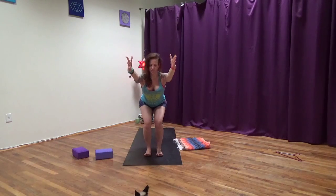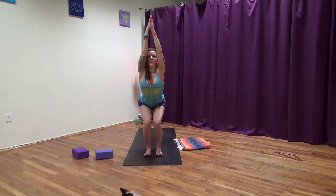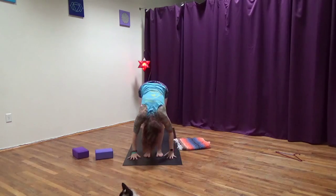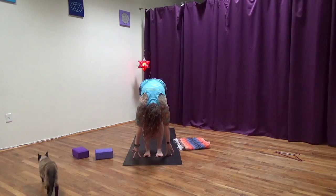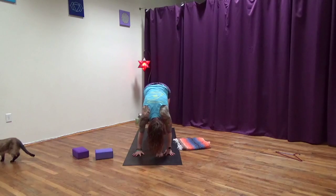Flat low back. Some people will do it with the arms overhead. Inhale. Exhale, forward fold. Inhale, lift halfway, flatten the back. Exhale, bend at the knees, walk, float or jump back, plank.